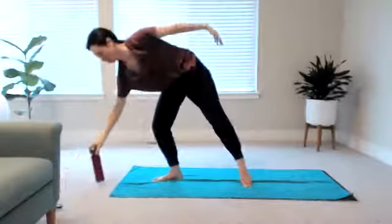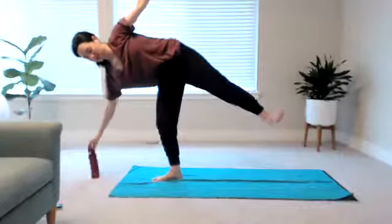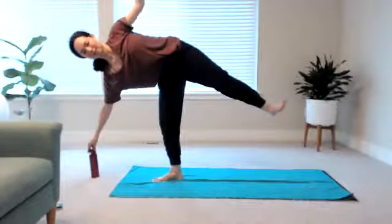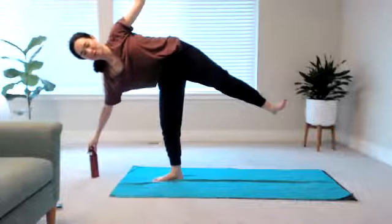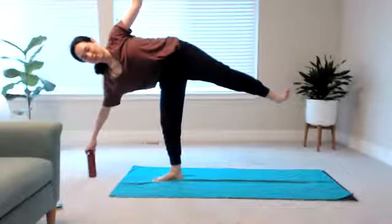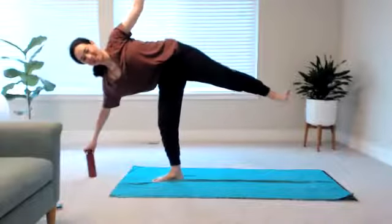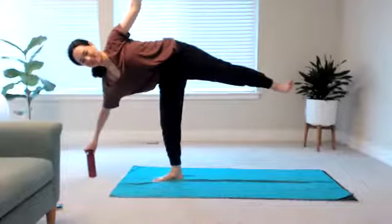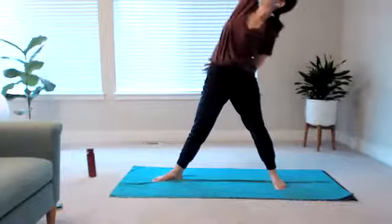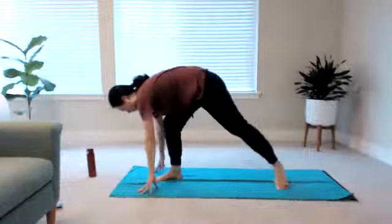If you have a water bottle or a block, now is the time to use it to help you balance. This is a challenging posture. Try to have both shoulders in one line. And really grounding down through your standing leg. We're coming back down to a reverse triangle in three. Stay with me, two. One, reverse triangle, straighten your right leg. Lift your right arm back. Exhale, chaturanga, find your flow.